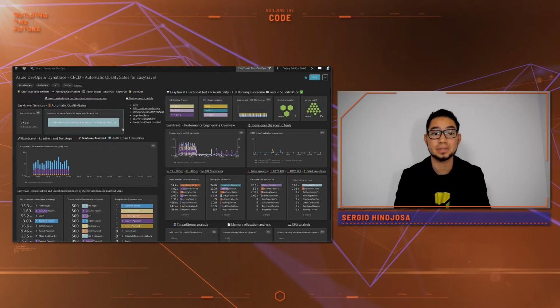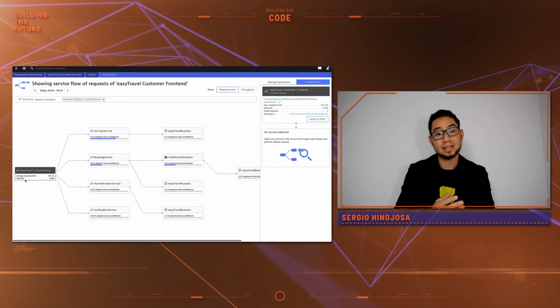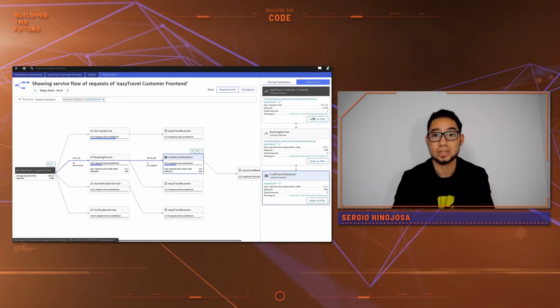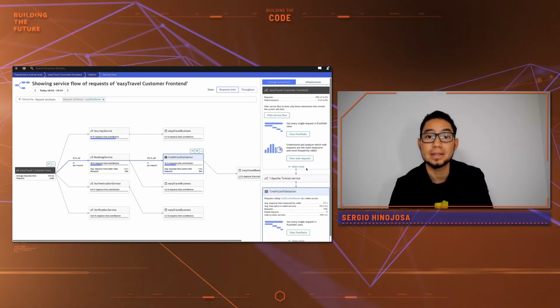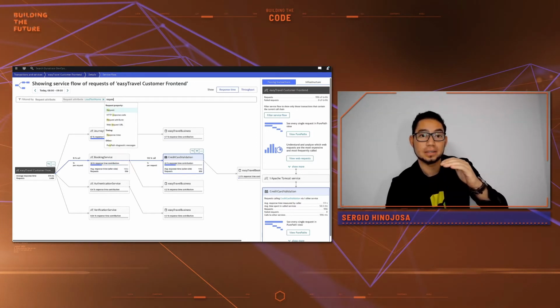We have some exceptions, and the time took a long time. If we take a look at the service flow, this is done automatically, right? So we can see the flow of the transactions through the service automatically, from the vertical stack, and also through which host they are running.